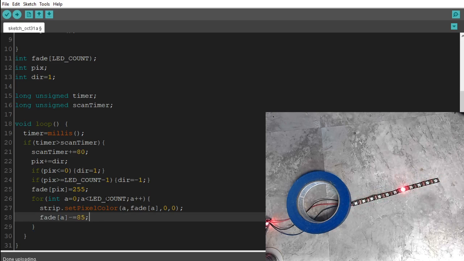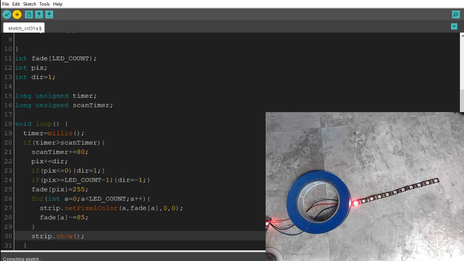So after it's done showing it, it brings all the fade values down by 85 out of 255. So it's about a third of the way down. Still a pretty big hit. After it's done setting all the LEDs, then we do a strip.show. Okay. And then parentheses. Let's see if this works and what else it needs.